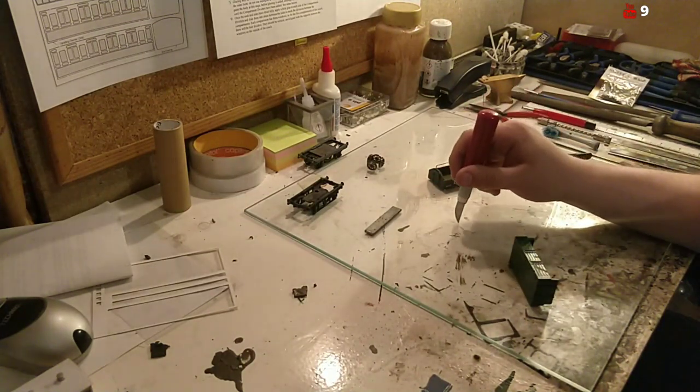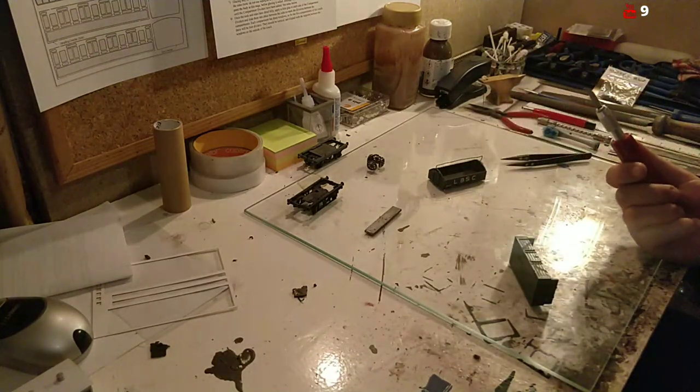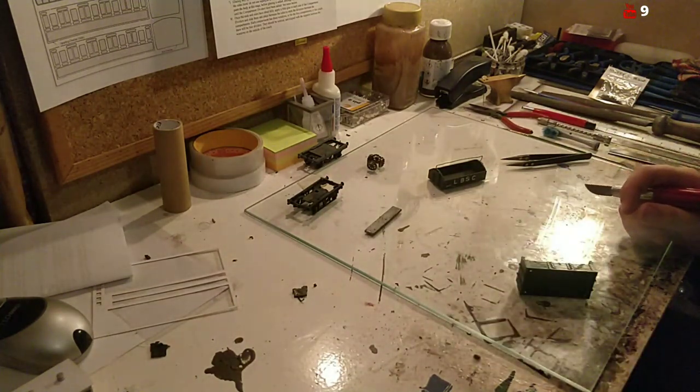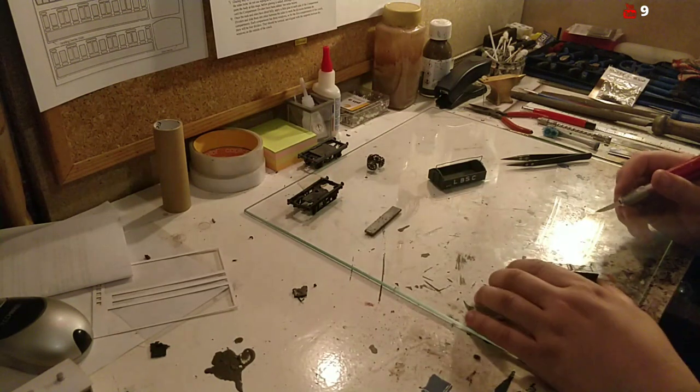Do you use a panel scribing tool to redo the planks? No, Luke, I use my knife. And the Linton and Barnstable? Yes, the Linton and Barnstable. I have some Linton and Barnstable wagons for the narrow gauge. So, there's that.